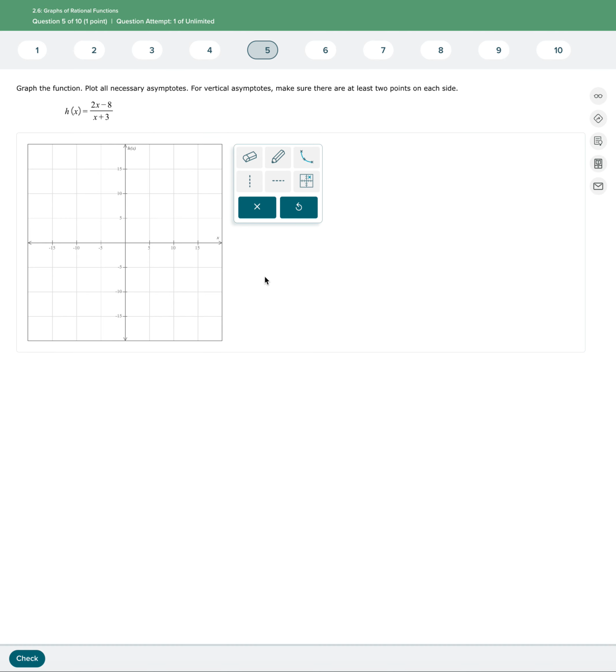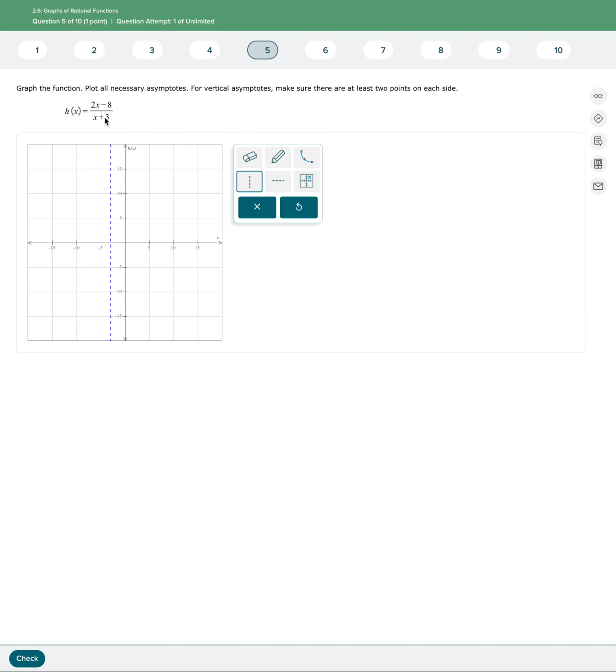So let's go ahead and start there with our vertical asymptotes. And if you set the denominator equal to 0, you will get x equal to -3. Now you can see here, this is a little touchy. So -1, 2, and 3. And it just moved just fine with my cursor. I gave it a click, and now I'm going to turn that off. So x equal to -3. There are no other vertical asymptotes.